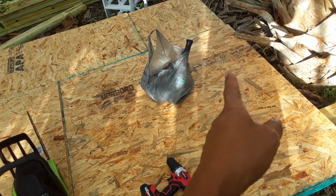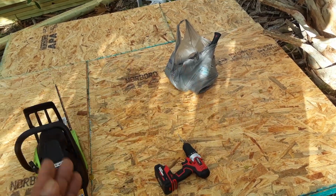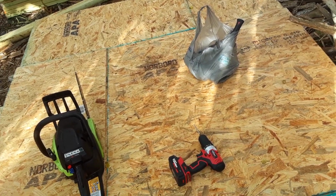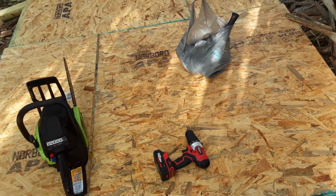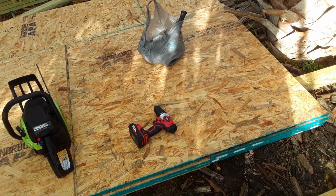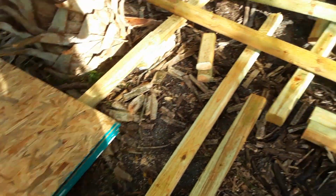Originally I tried cutting it into a 4x4, so taking an 8x4 and cutting it into a 4x4 resulted in a piece this big. The problem is I still couldn't fit that easily inside Little Blue 2, and I had to carry it on the roof, and I didn't want to do that.